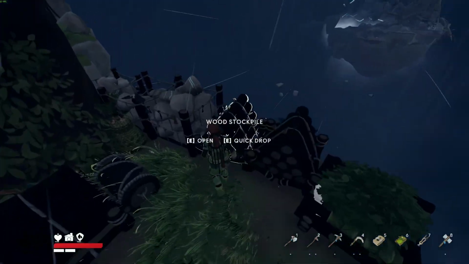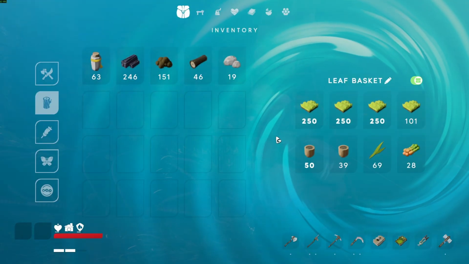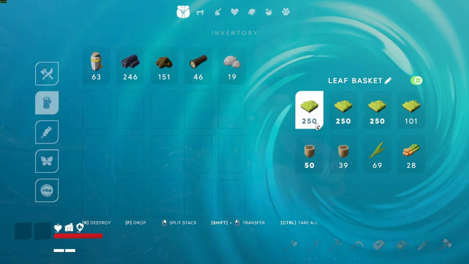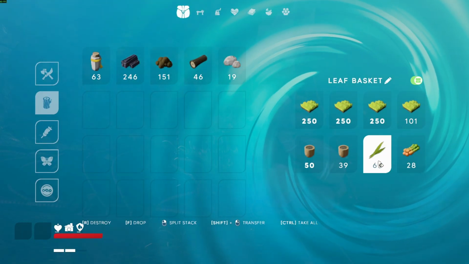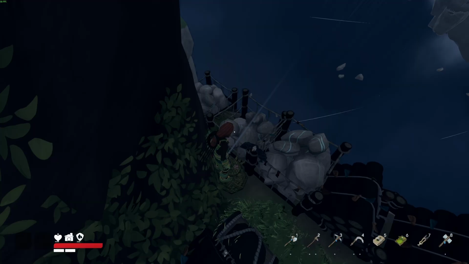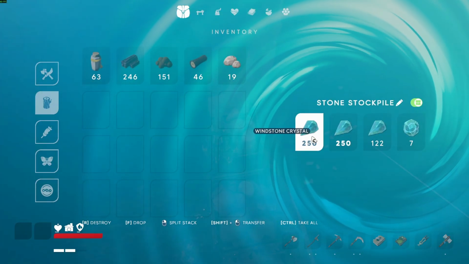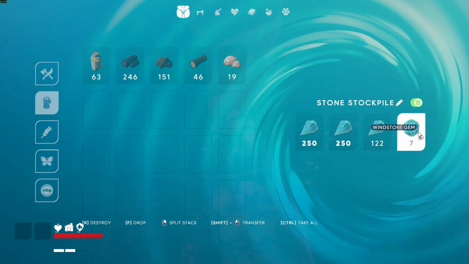And all filled with wood, as you can see here. And here we got stone. Here we have a lot of these terrain pieces, water, extra small plants. We do have extra stockpile here with stones, other stockpile with the windstone crystals and also the windstone gems.